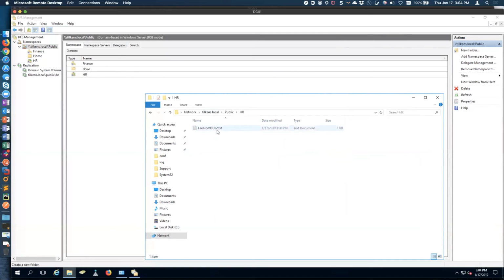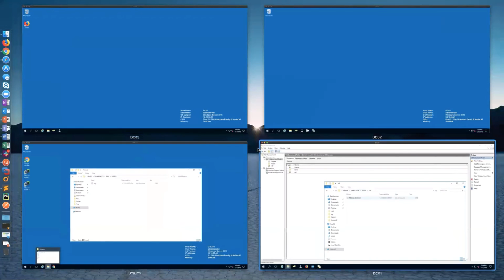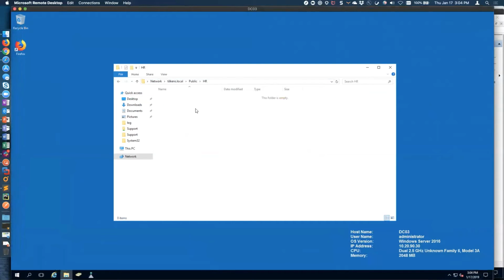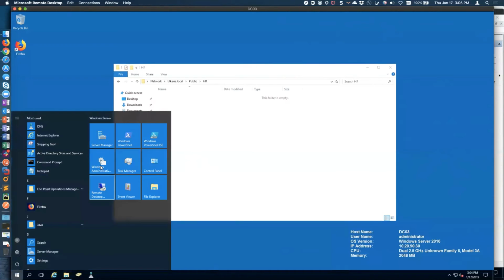Here we're seeing files from DC02. Now I'm sure I was directed to DC02 because of the site. But if I go to DC03 and do the same thing, I should get redirected to DC03 because of the site again, right? Public HR. So there you go. I've been redirected to DC03, and apparently replication hasn't happened yet because I probably need to force replication within my domain sites here. So let me do that real quick.